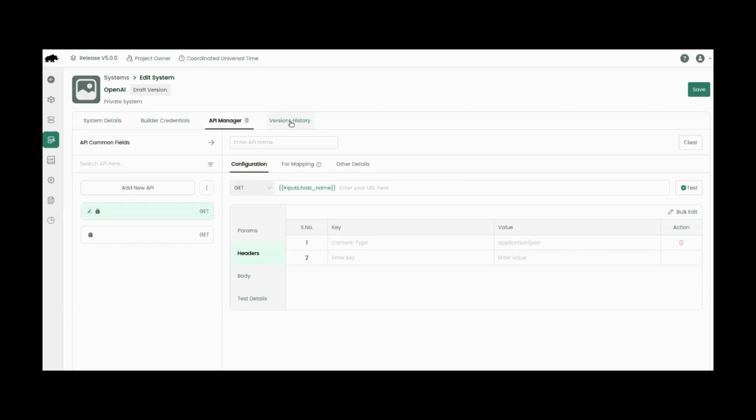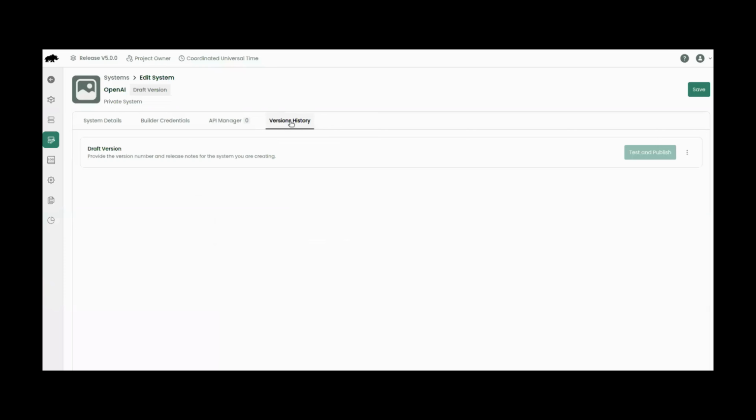To overcome this specific challenge, we have brought in the version history in general, and also for any system builder, it is the same case. Once it is published, that can be used, and if you want to provide any update, we can create a new version, publish it and start using it. That is how it works.